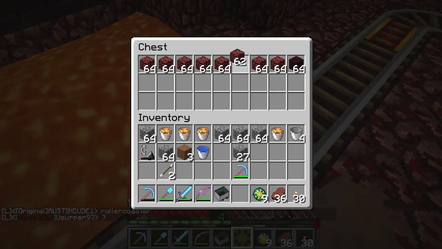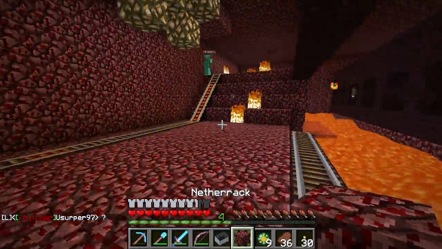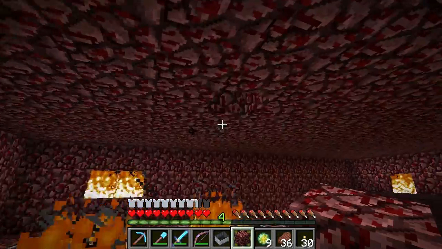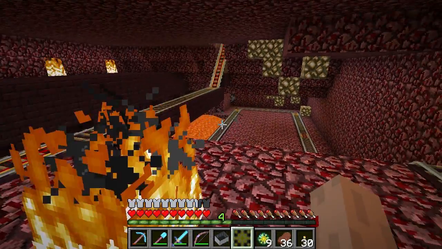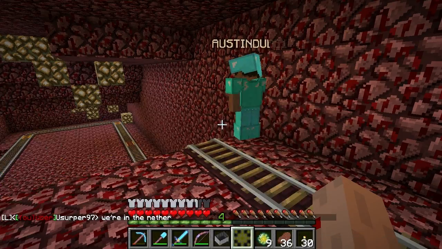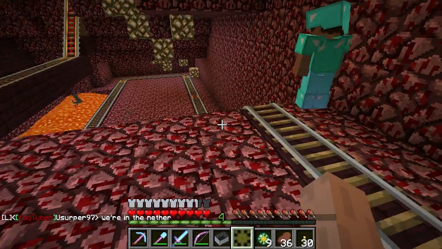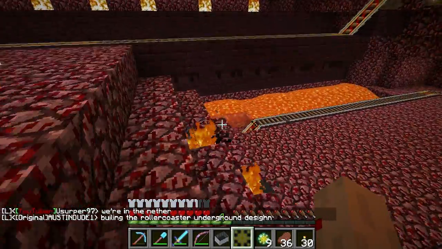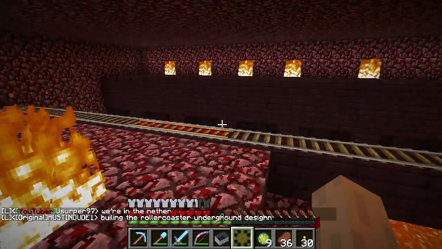I need a little bit. I need to fix that hole in the roof that I saw. Yes. And hole completed. No, we're in the nether. This is a new roller coaster in the nether. No, he's not fooled. He knows what's happening.